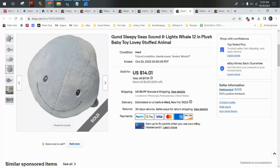So I always save them up, and then I sit at a table in front of my true crime shows, and I open them all up, make sure there's no corrosion inside their battery compartments. If there is, y'all can clean that up with alcohol. 70% isopropyl alcohol usually works wonders. You can even dilute it with water. You can use Q-tips, paper towels. It'll just take it right out. And then put the new batteries in and test the animals.